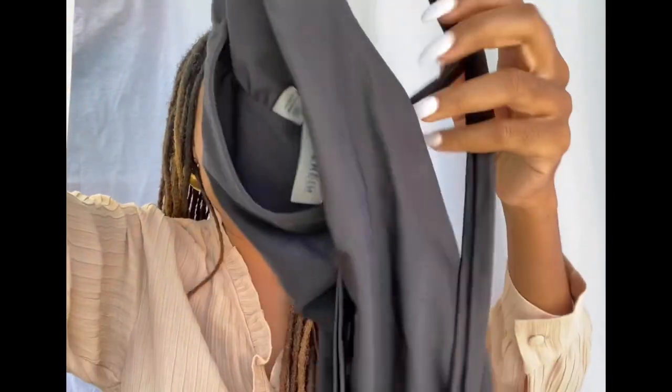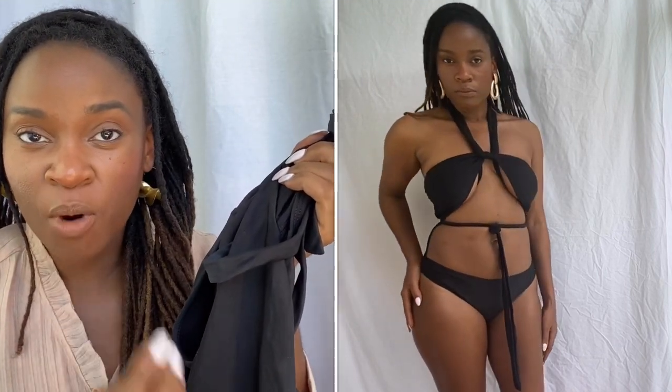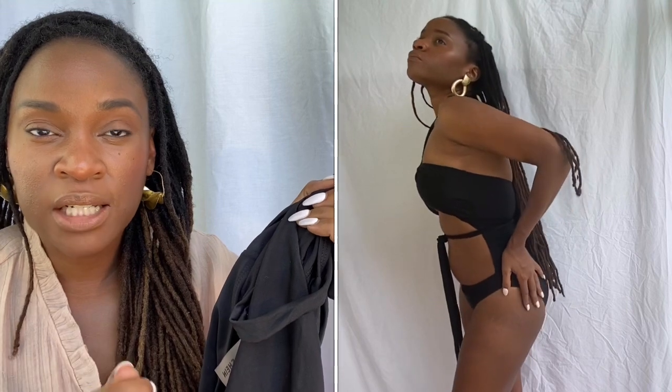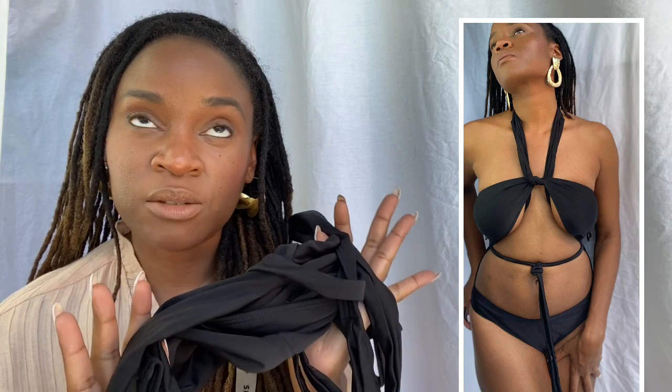Next up is this black one-piece. It's difficult to see holding it up, but it's a black swimsuit — and every woman needs a little black swimsuit, like a little black dress. This one has a bunch of ties that you can style any way you want, making it a super sexy suit. If you have a large cup size, I'd size up, as even in a medium I felt I needed more room. Also, this suit comes in red and neon green, but the lining in those colors is white, so when you tie it up all the white lining shows. This suit only works in black — do not order it in the other colors.